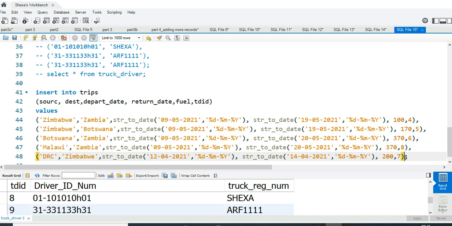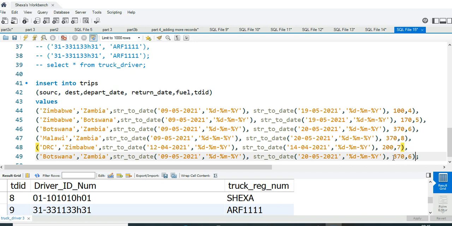Let's put maybe the last record. The last record will be from DRC as well. DRC to SA, South Africa, and departed on the 10th of April.